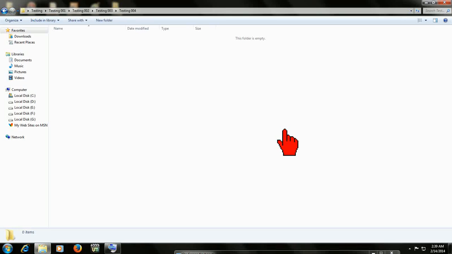easy shortcut for this, and that is hold the Alt key and press left arrow key like that. Look at that. It's come folder 4, testing 3, testing 2. It's a folder which I have moved, like testing 1. If you want to go forward, just hold the Alt key and press right arrow key like that. Okay, it's going forward.